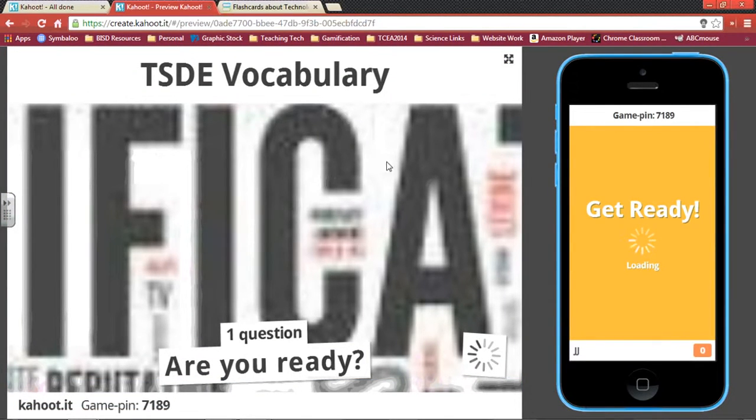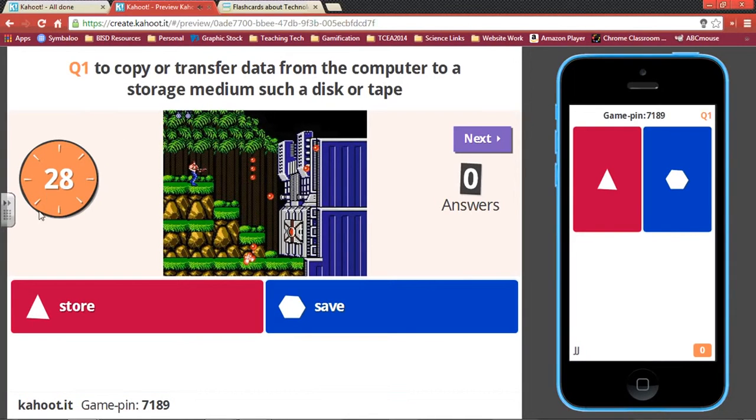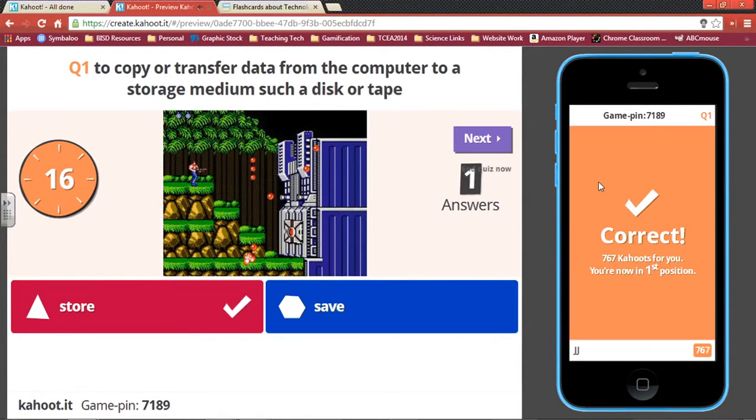Depending on what kind of picture you may have, it depends on how it sizes there on the start screen. But you will see that it has the timer over here. I could actually just skip through it and see how many people have answered it. But this is what they'll see on the screen, and this is what the students will see on their device. All they have to do is match up the symbol and the color as the same, and they want to do it as quick as they possibly can.